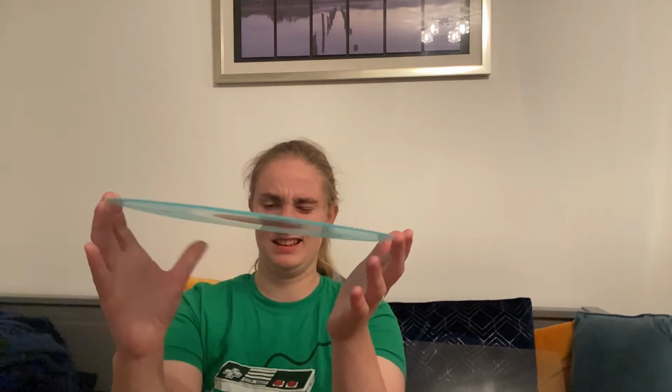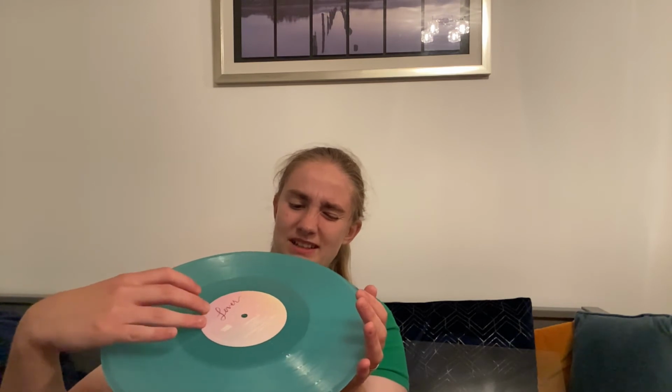Yeah, no change whatsoever. Still just as warped. Maybe it's a little, no, it's not. I was trying to give it the benefit of the doubt, saying that it was a little bit flatter, but it's completely the same. I even left it in for a bit longer than they said to. So in theory that should have melted it more, made it easier to sandwich and flatten. But it didn't. So all in all, that was a waste of money, a waste of time, stupid, dangerous, and didn't accomplish anything but me making a video.